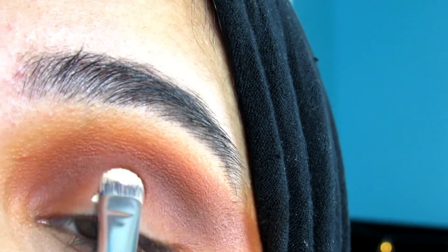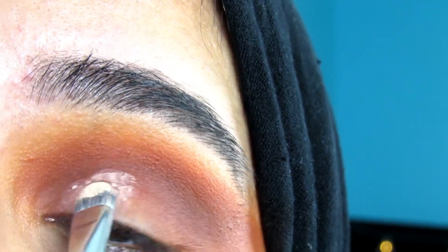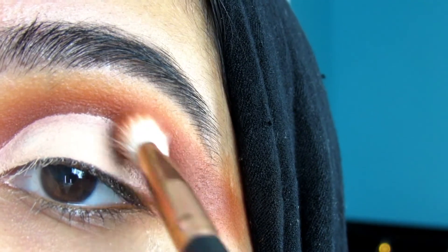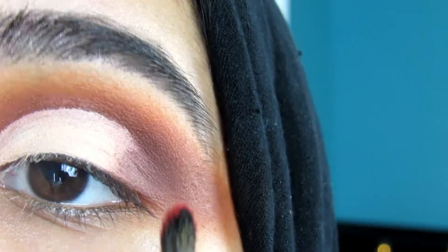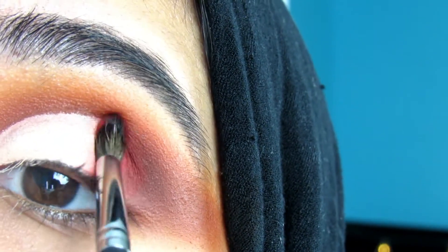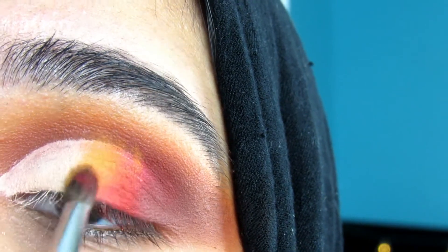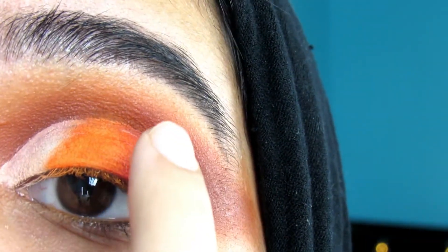Then I'm taking my Mommy Makeup flat shader brush to cut my crease. I'm terrible at cutting my crease on camera so I tried but it didn't really work out, so I went off camera and came back with my cut crease done. Then I took my Morphe M421 brush and took the shade canvas and packed that on top, which I regretted later. With the R36 brush and shade no beans I smoothed over the edges of the cut crease, then took my M506 brush with shade you're kidding and packed that over.